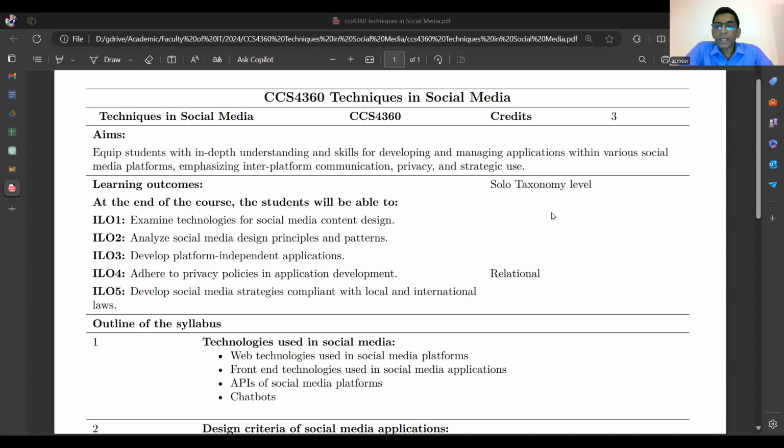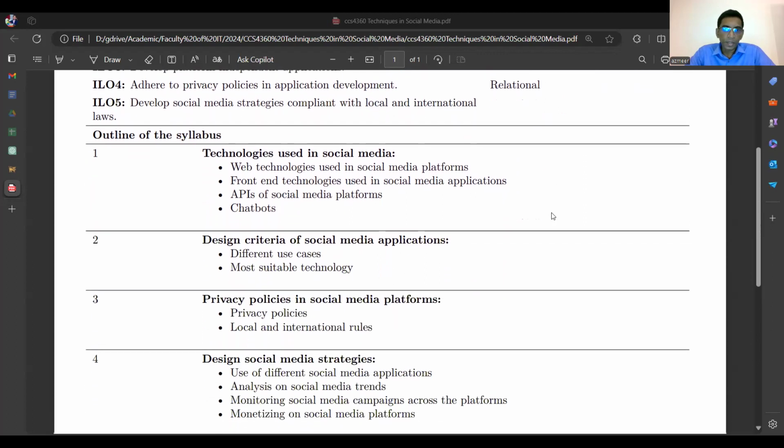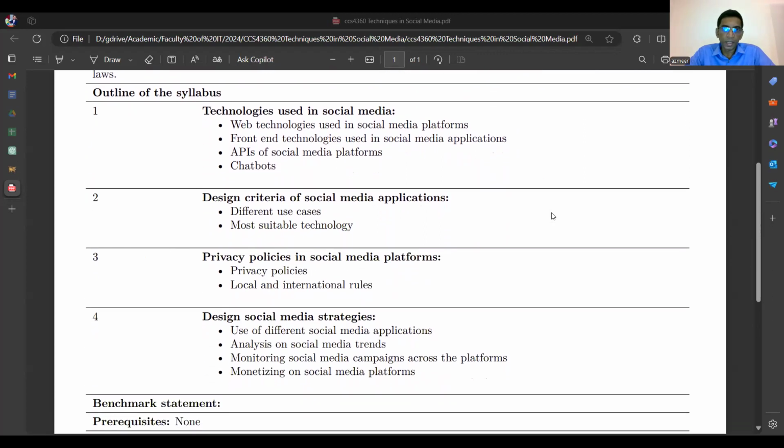India has a different matter. They don't like everyone going online and having a mess on that platform. So there are social issues in India, by the way. So we need to understand from a software point of view, how does that sort of relate to us on the social media platforms? Okay. So those are the learning outcomes, by the way. And down here, we have certain outlines of the syllabus.